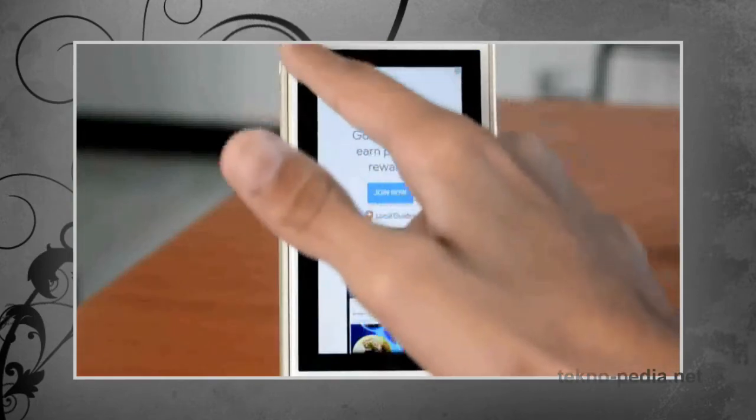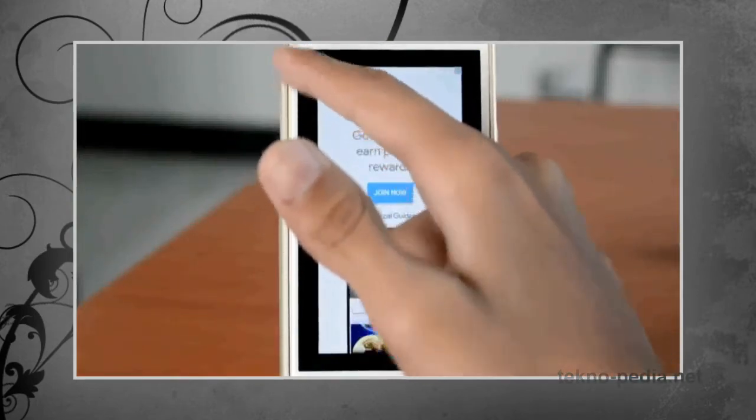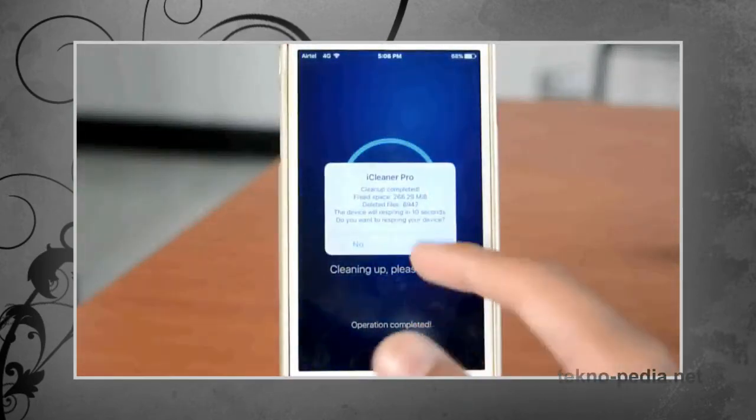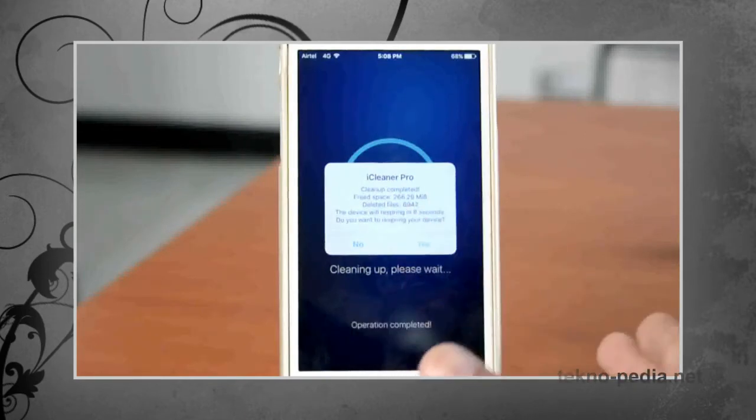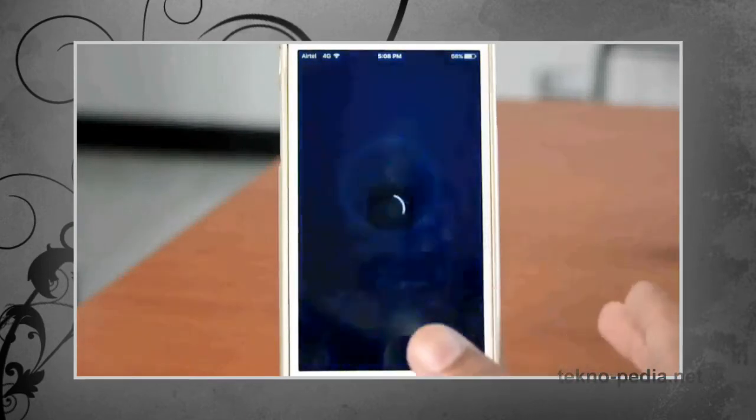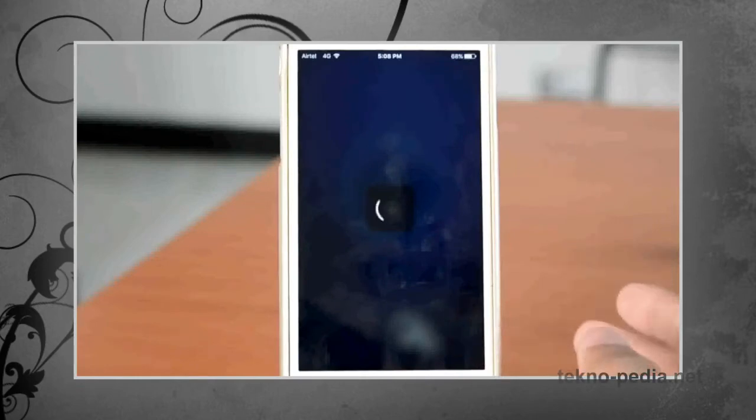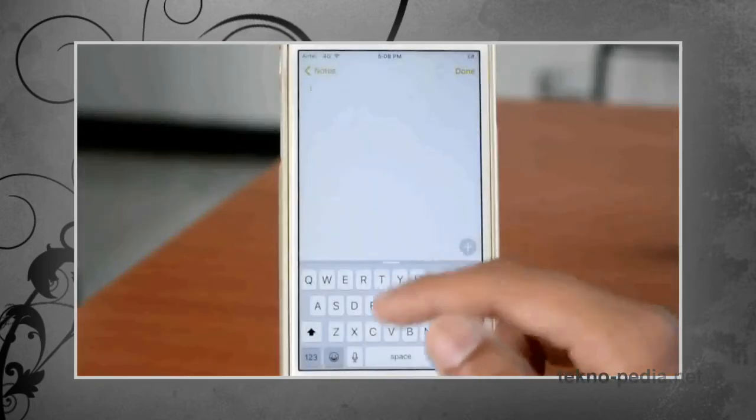So as you can see, it has completed, and an ad opened up. I'll just click on close, and let's see how much it cleaned. It cleaned nearly 250 MB. Just click on yes to respring, and I have nothing on my device. I don't know how that much junk got onto my device, but it does clean it and keeps your device clean. The 63rd one is called Smooth Cursor.